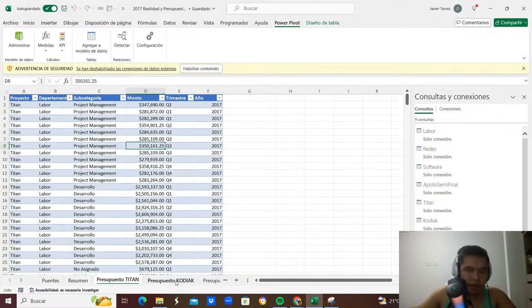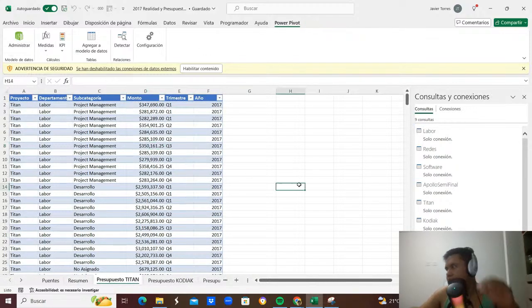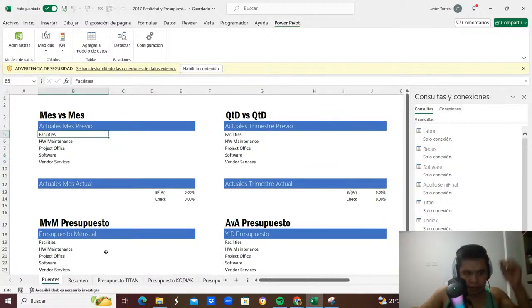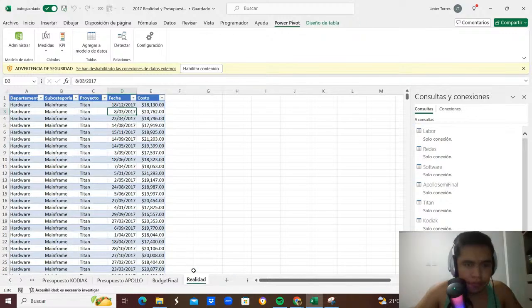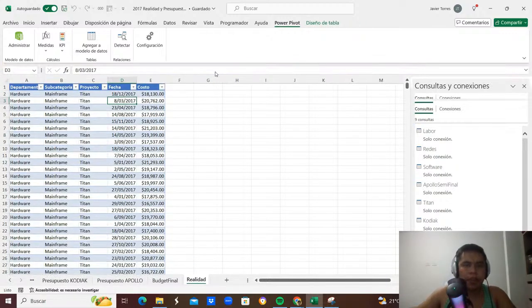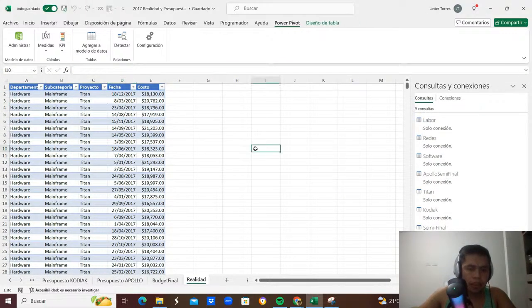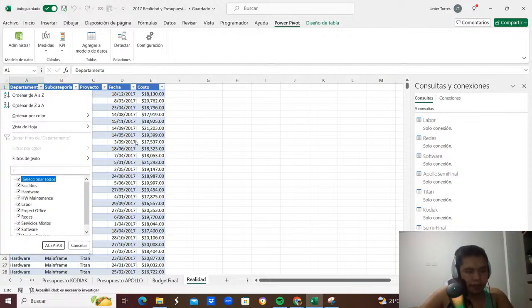So in this case, I need to make something here. Facilities, HR, maintenance. I think subcat is the correct one. Department, no?